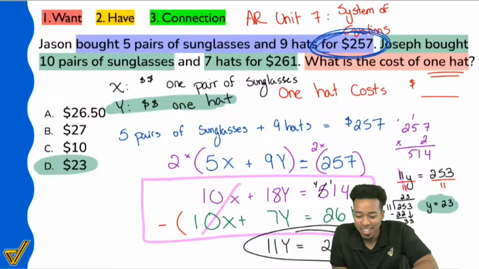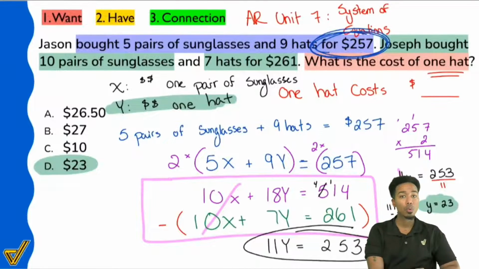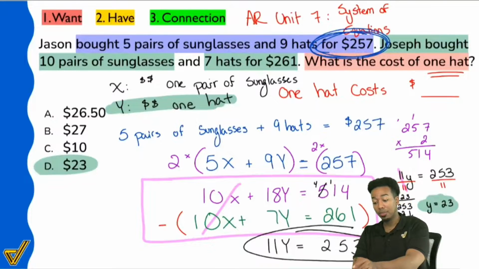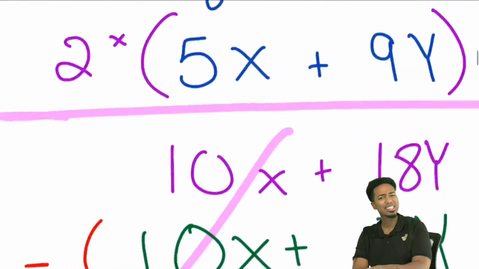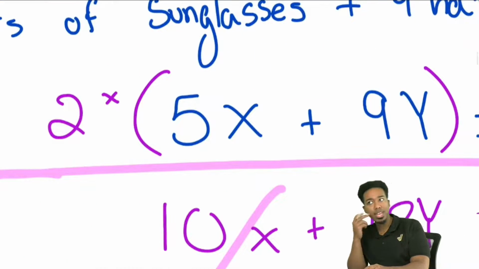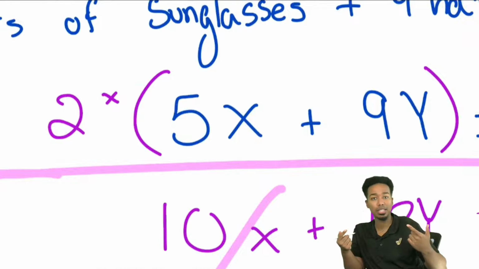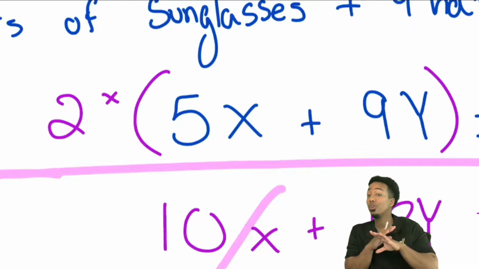So here, first question is, could we have done it with the second equation instead, 10x plus 7y equals 261, or does it have to be the first equation? The only reason that I chose the first equation to multiply by 2, Jocelyn, is because I noticed that if I'm trying to solve for y, but I have a 5x here and a 10x there, if I double 5, I can get 10. Then I can eliminate. Because Jocelyn, if you would have tried to subtract 5x minus 10x, it wouldn't have canceled.